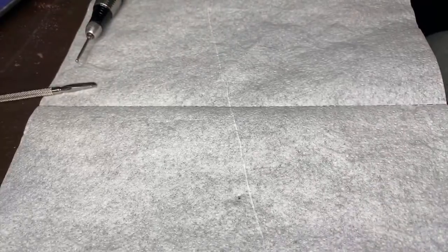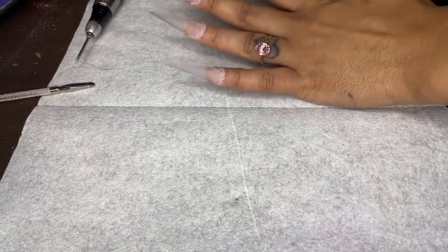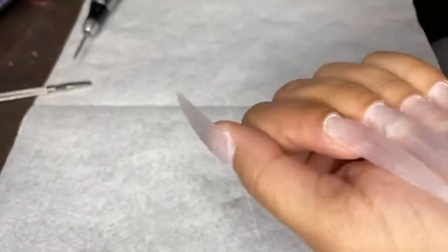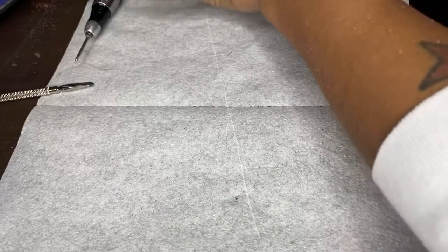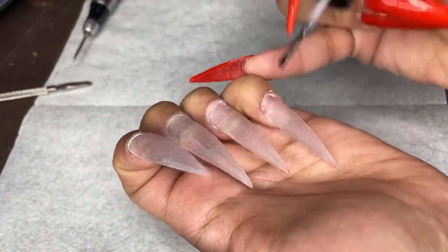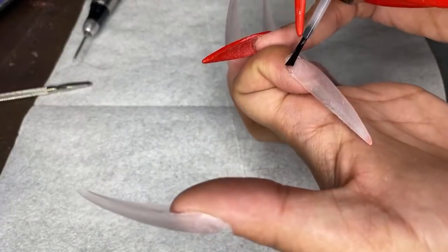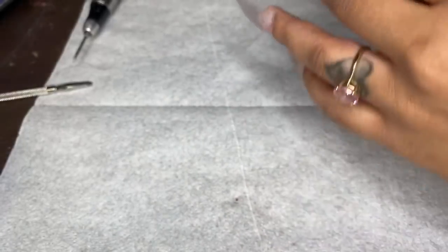All right, you guys, we are done with that. Pull my phone back up before it dies. All right. So you wanna get any dust particles off of your nails, okay? You don't want nothing on there. So make sure you dust them off nice and good. So now I'm just going to prime my nails. I don't know what brand of primer this is. I'm sorry, I can't tell you, but I'm just going to put the primer on the part of my natural nails that you need it. And primer does spread, like a little goes a long way, okay?